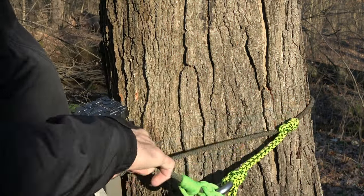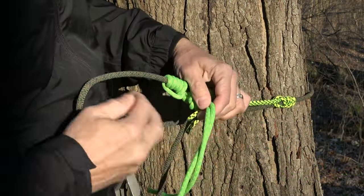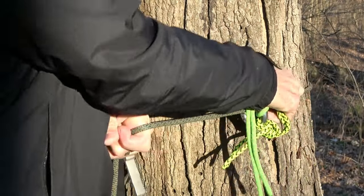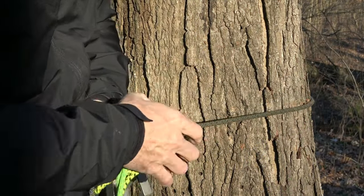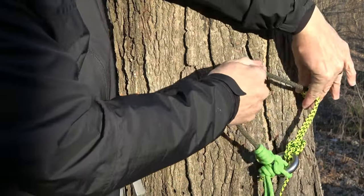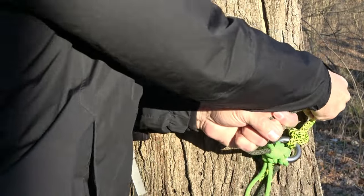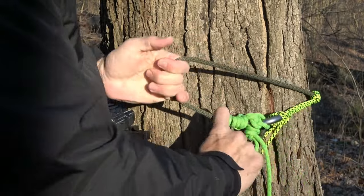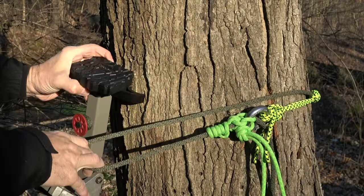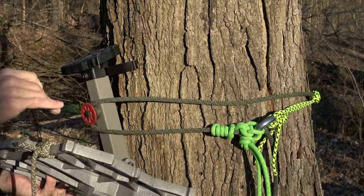Let's just do the whole thing again. Put it around the tree. Just moving these around, getting them broken in. So now I've got that heading roughly as far as I can reach with this hand. Bring this around. Get it on the button.